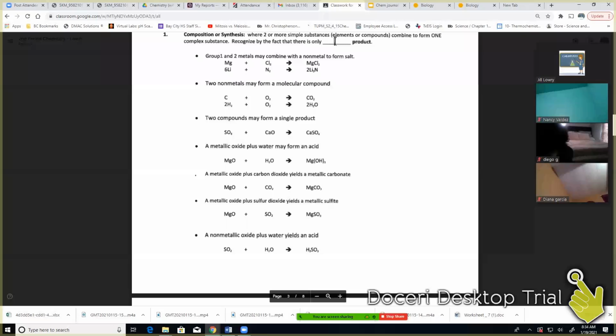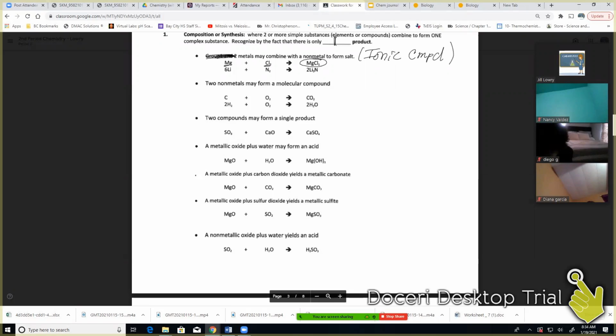So the first one that we'll see is a synthesis reaction, and you can take out group 1 and 2 because it can be any metal. A metal may combine with a non-metal to form a salt, which in chemistry is just another name for an ionic compound. So if you go back to what we did earlier, metal plus non-metal gives you an ionic compound. We just have a metal plus a non-metal, and they simply combine to give me some ionic compound. That's going to be kind of our simplest one.